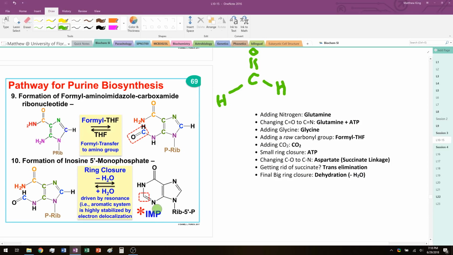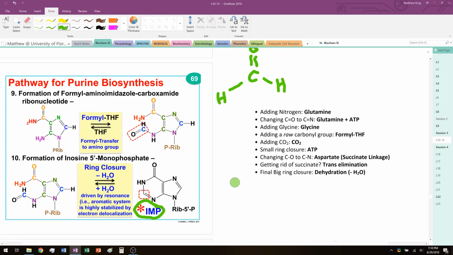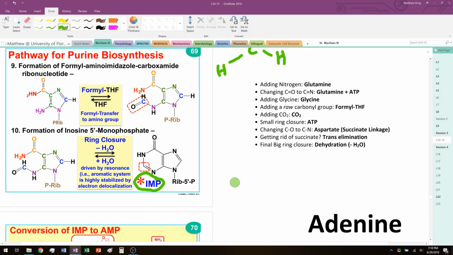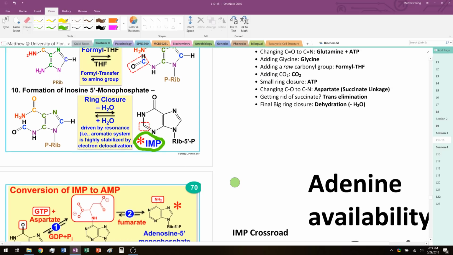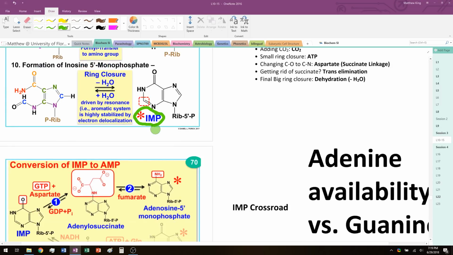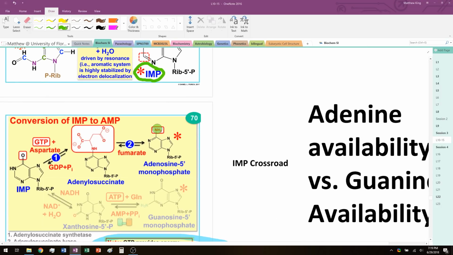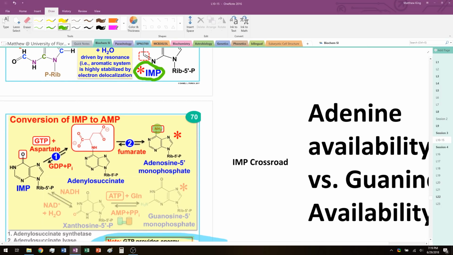So basically, one thing you need to know is that the result of all 10 of these steps is the molecule IMP. And IMP is an intermediate that looks like adenine and it looks like guanine, which are 2 nucleotides in our ATP, in our DNA. So basically, you make IMP because it's a nice molecule that can easily form AMP and GMP, which is just the base A in our DNA and the base G in our DNA.